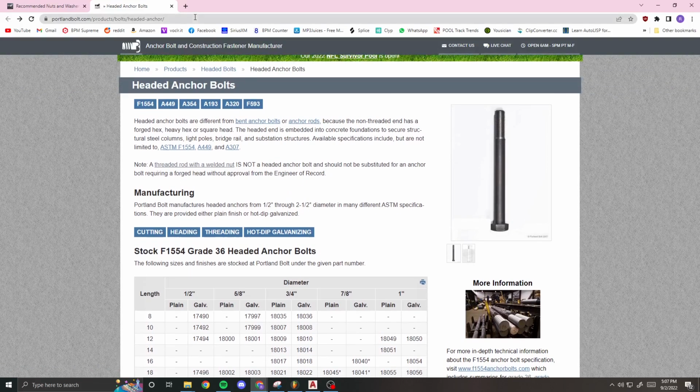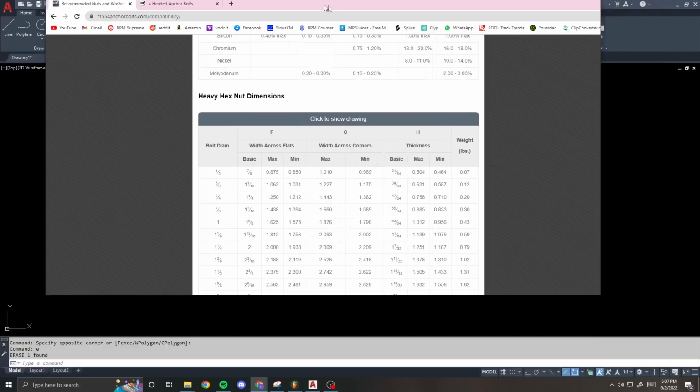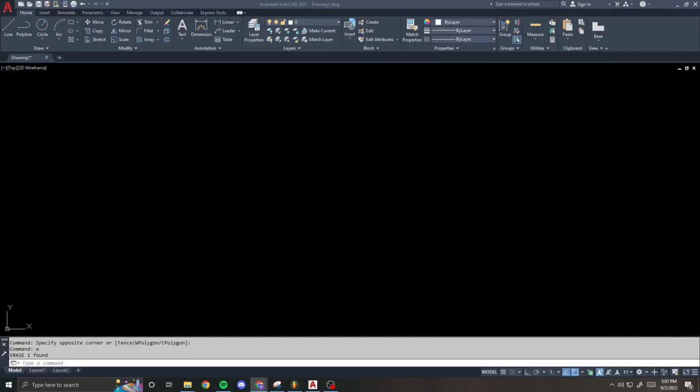I'm going to start off by making a 1-inch diameter because it's easily scalable. Obviously, it starts as 1, and you can scale up or down to whatever size bolt you need. And I've got a chart here for the nut sizes that we're going to use. So let's get started right away. I want to start off by making a bolt. It's easiest to start off with a nice even number for your bolts, right? So we want to do 1 inch by, I'm going to say, 24 inches long.